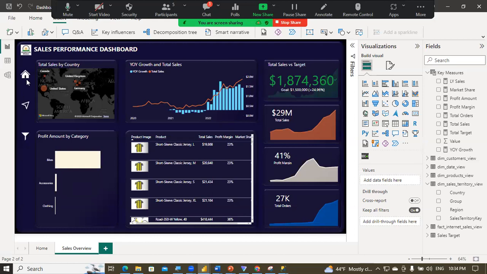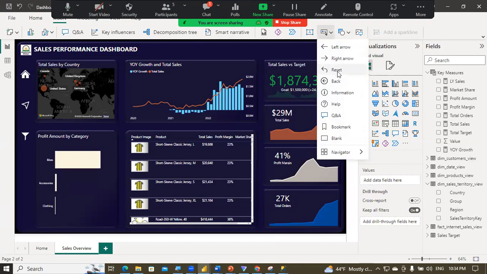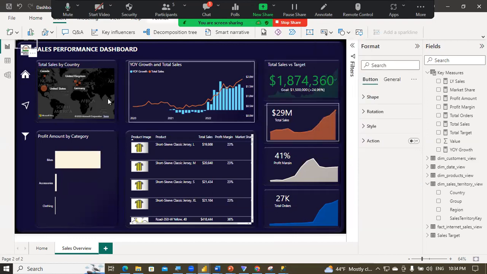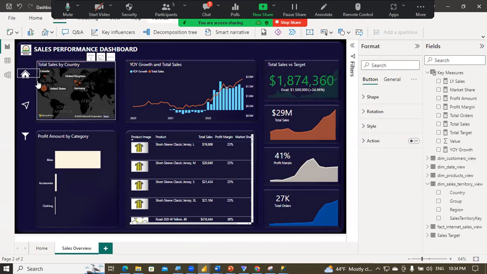On these icons here, right? The same way we did the navigation. So if I add a blank button here, for example, I just use it to cover this home icon. And then I just put it here, put it here like this.